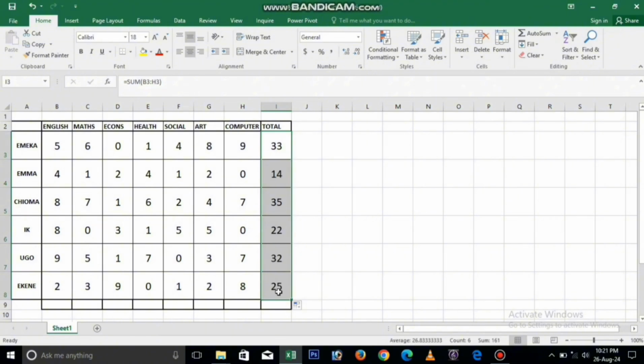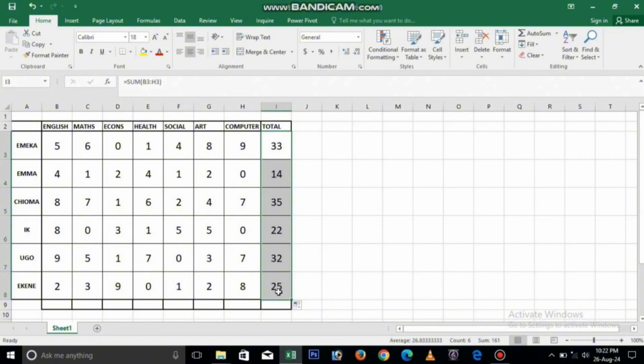So with this, we have achieved the total of other people like Emeka, Chioma, Ike, Ugo, and Ekene. So this is how you achieve your total on the left hand side to calculate total of figures horizontally.